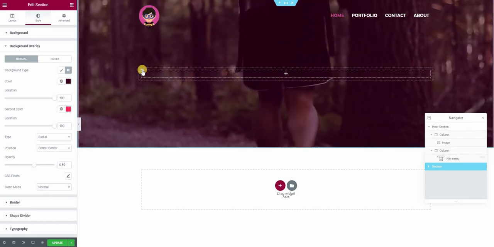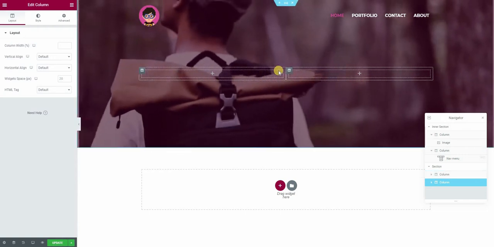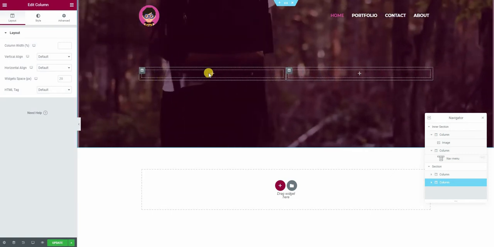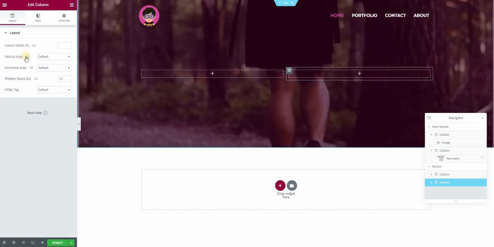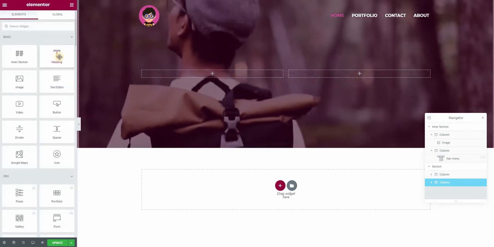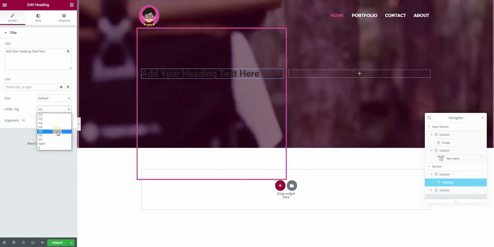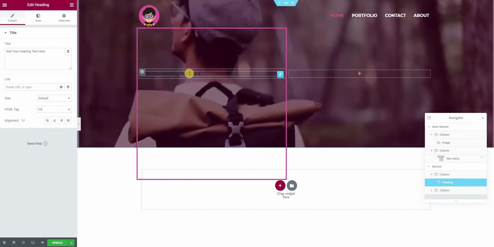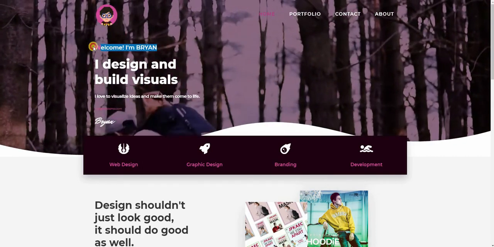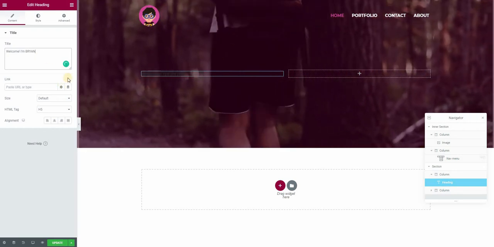So we're gonna click this one right here and then add column. So we have a column for here, and this is for the text. So we're just gonna leave this one blank. And now it's time for the showdown. We're gonna go for heading, but we're gonna set it to H5. I'm just gonna go back to here. I'm gonna copy this one and put the text right there.